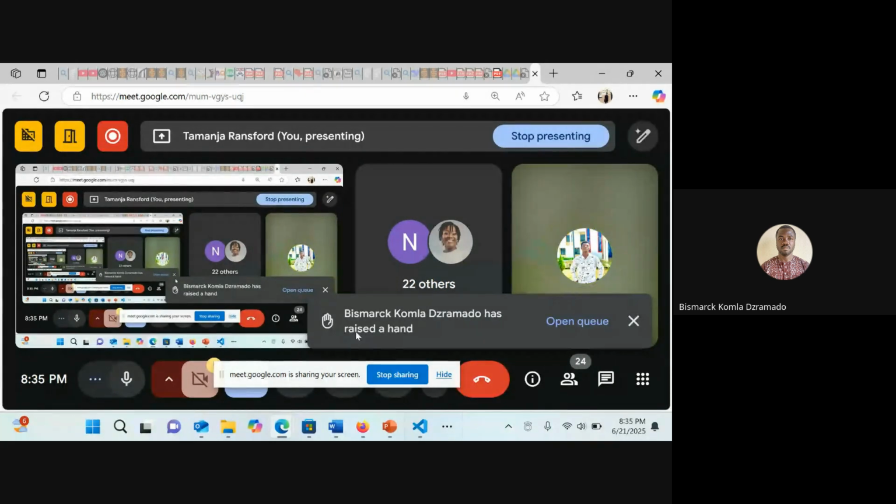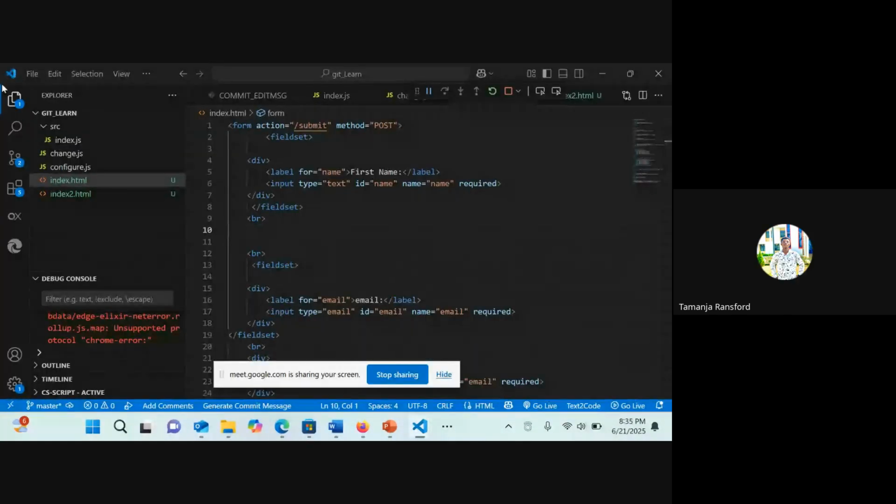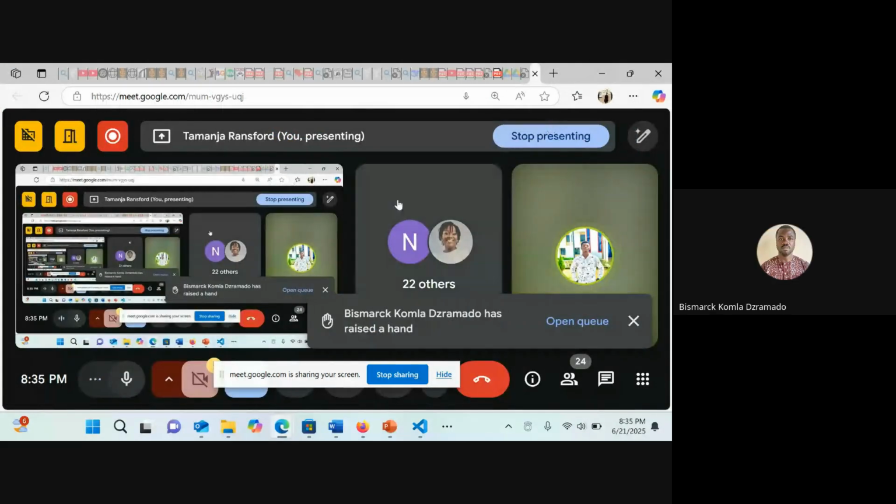Okay, so this is how it is. I believe you can see that, yes, this is VS Code, and we have to look at how the logo is. You can use VS Code, and I don't know whether you can use this markup language. Let me ask you: is HTML a programming language? It's a markup language. Yes, good. HTML is not actually a programming language, but a markup language.